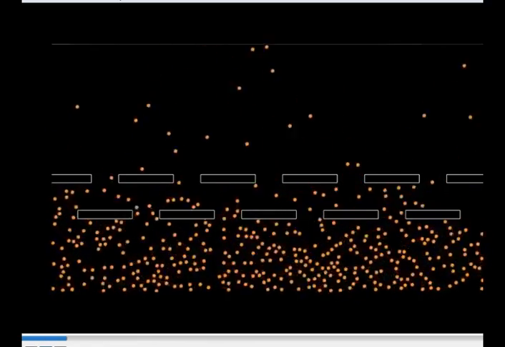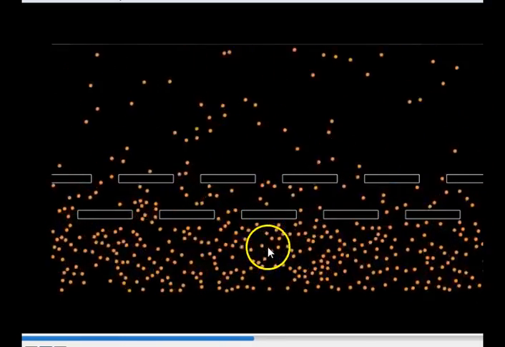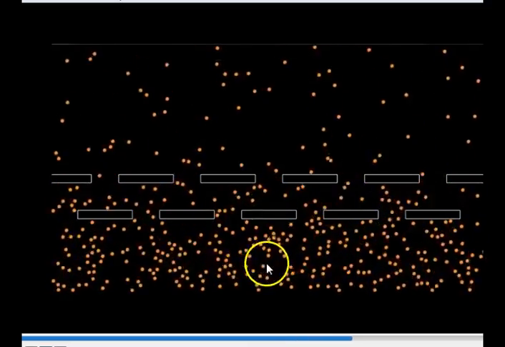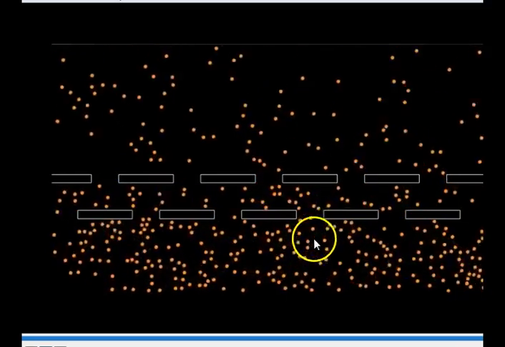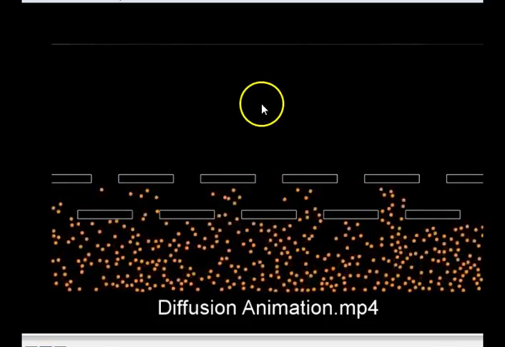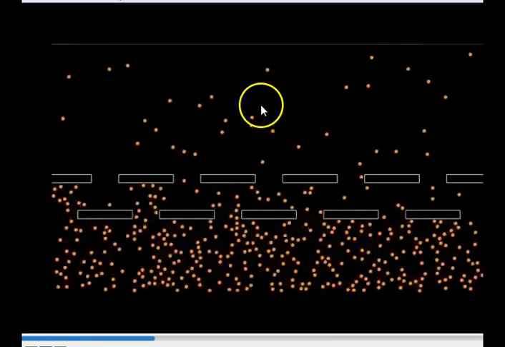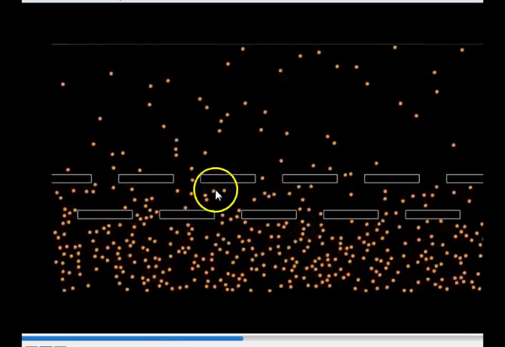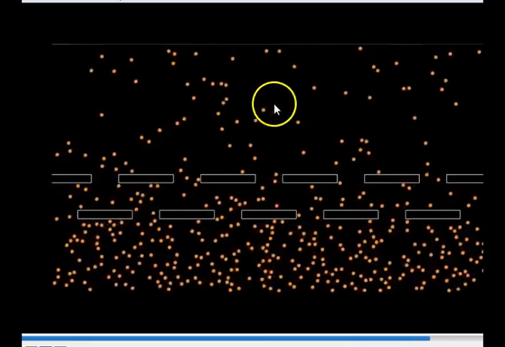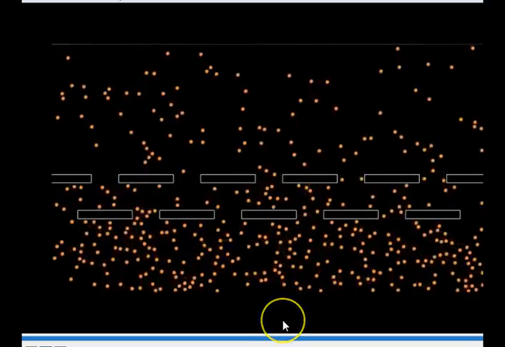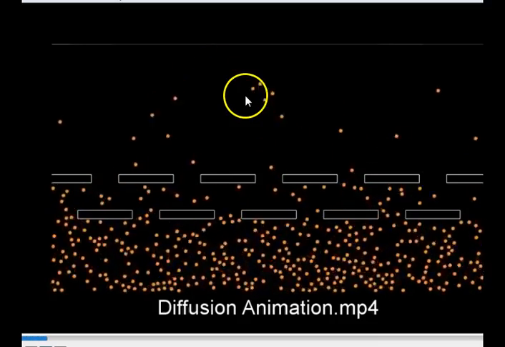So initially, again, we've got high concentration down here below and low concentration up here. But because there's many, many more particles down here that are all moving randomly, it's much more likely that particles will move from the lower part of the animation up into the upper part of the animation. And it's very unlikely, until we get to the later stages of the animation, that you get particles going from up here back down into the lower area, just because there's so few of them. So you're just relying on a random chance thing, but there's very few out here that could randomly go down. There's many more down here that could randomly just end up going up.